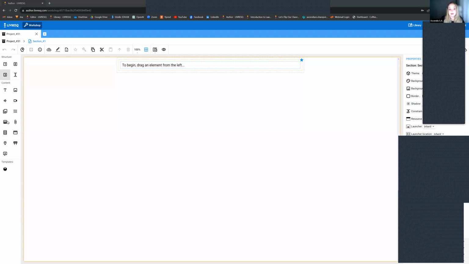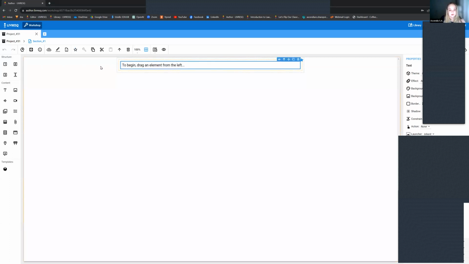Okay, so again, in order to add content, we drag and drop. In order to select something, we single click. And in order to edit something, we double click. And I've mentioned that we can add either elements of structure or actual content to our lesson. And I promised just now that I was going to tell you about this sort of structure.